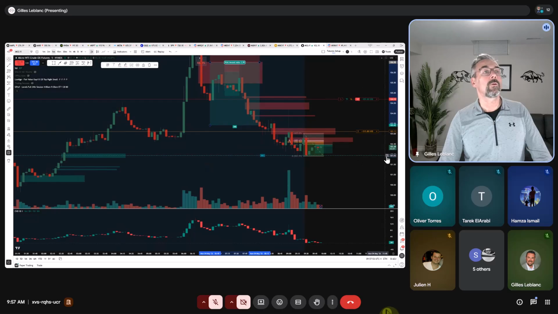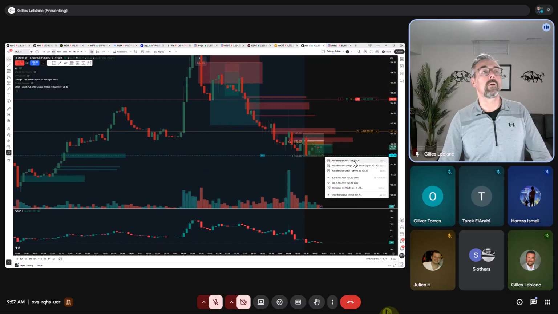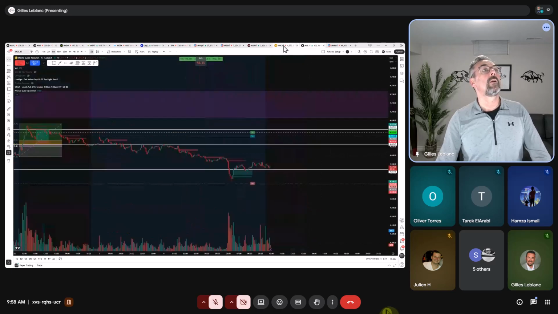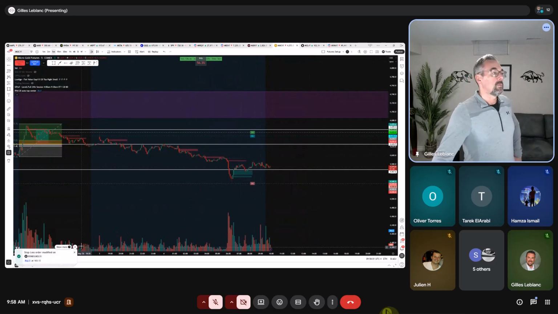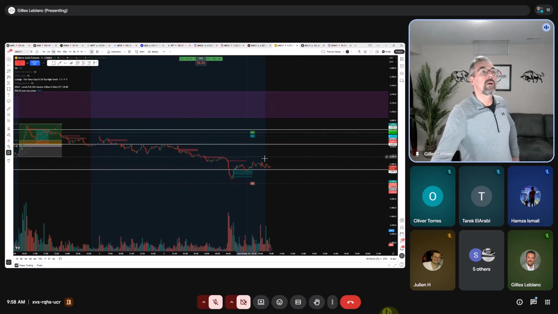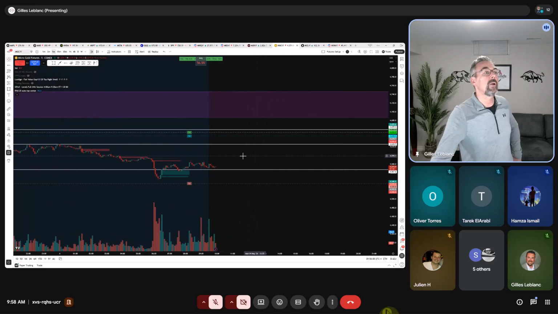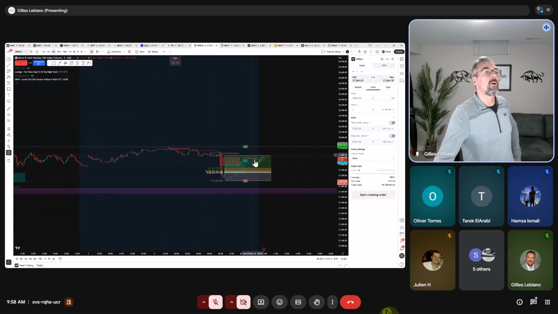I want an alert. If I'm not looking at it, I want an alert if it breaks down below this area here. What else have we got? Go back to the 5. So the first half hour already, gold is just going sideways. There's no movement whatsoever. This is odd for gold. MNQ also very subdued.